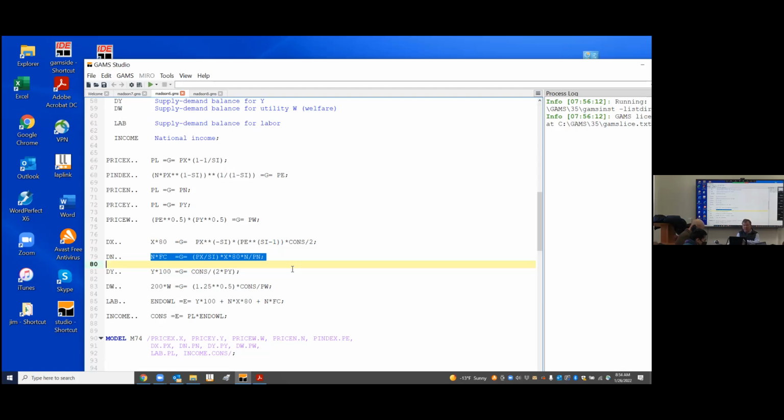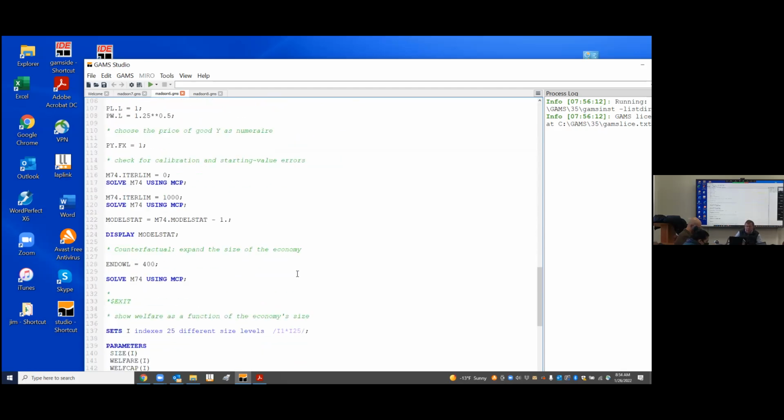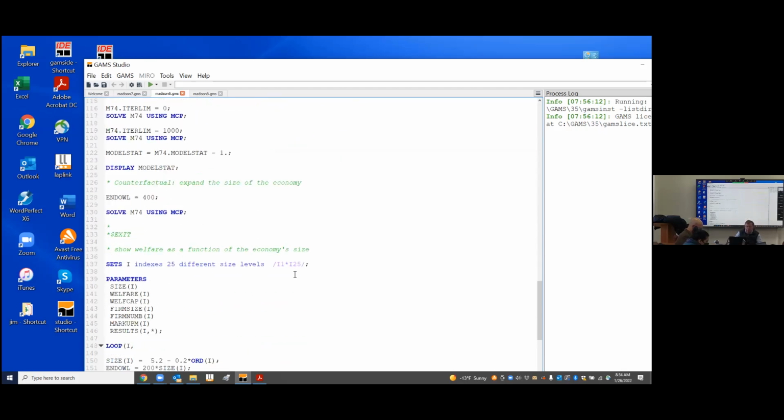And then the right-hand side is markup revenues. So that's the condition that imposes free entry on the market.